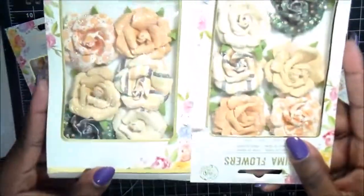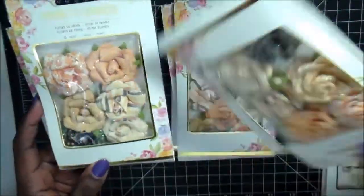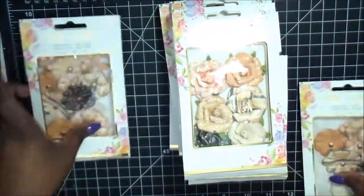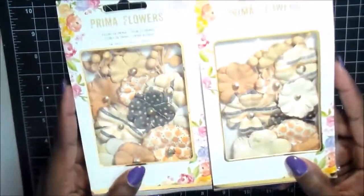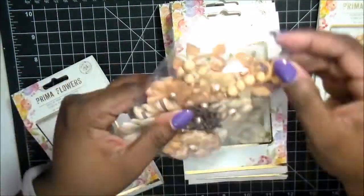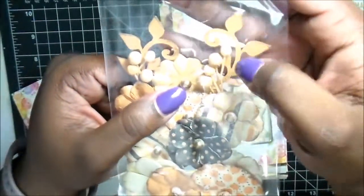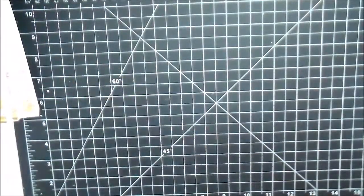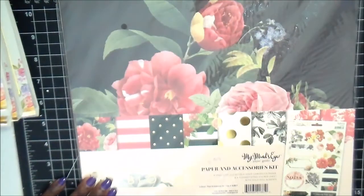But I like this one because they're different colors. I tend to get a lot of the pinks, blues, or greens and stuff like that, and I really wanted some more in the yellows and that amber color. So this one was really nice. And then this one, I took it out so you could see it has like pieces of chipboard in it. So it has like a leaf or a flower. It's really cool.